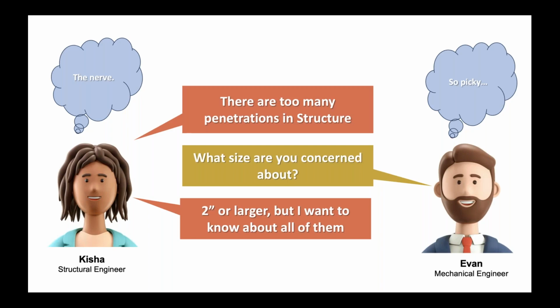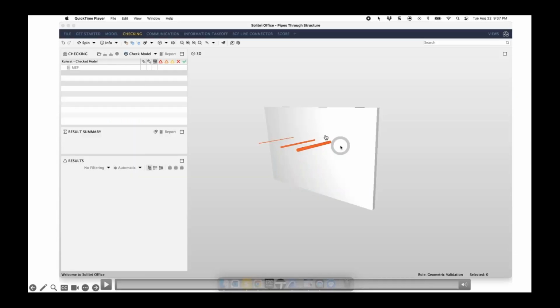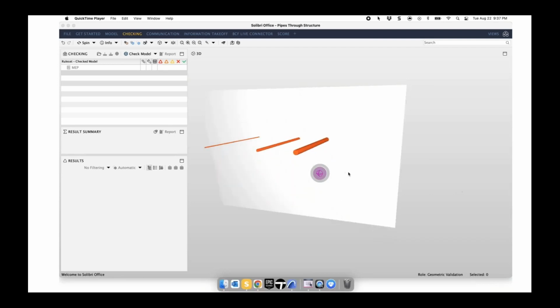with Solibri, this is really not a problem. And here's where we're going to use that severity parameter to say, okay, I'll give you as a high severity anything 2 inches, but as a lower severity anything less than 2. The actual clash detection is very easy in Solibri, so we're going to add that little nuance to it. So we're going to go in here and say, okay, well, we have these 3 pipes here running through some kind of a structural wall. Okay, let's just see what we can do. So we have those 3 pipes there.